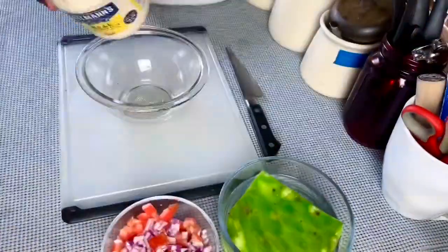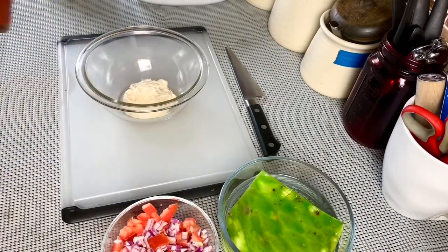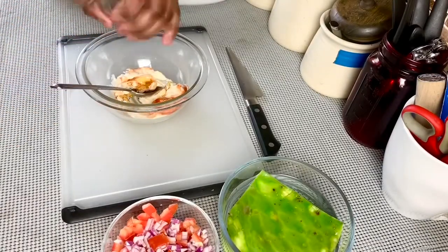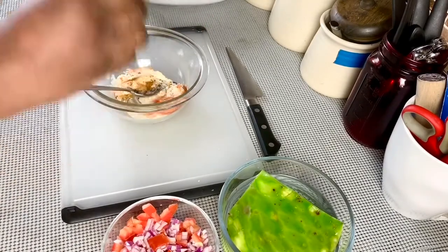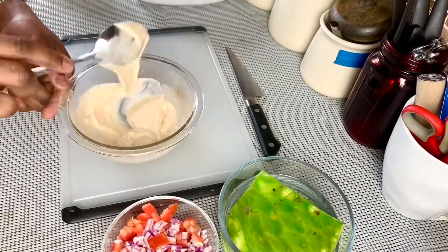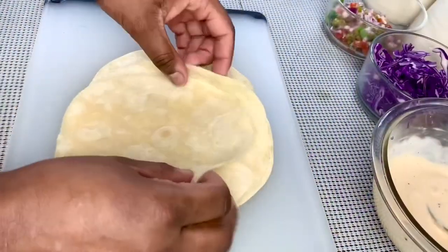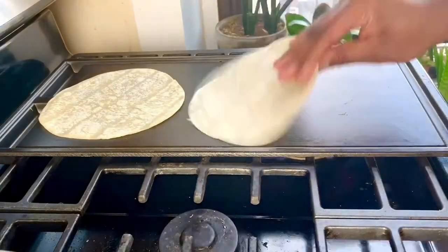For the chicken sauce, we'll be using basic mayo. I'll be doing 1 cup of basic mayo. Add in 1 tablespoon of hot sauce or sriracha, whatever you like. We'll go again with honey. You can always use vegan or natural honey. And we're going to squeeze in lime after seasoning with salt and pepper. You can always make this as sweet or as spicy as you like. Up to you guys.